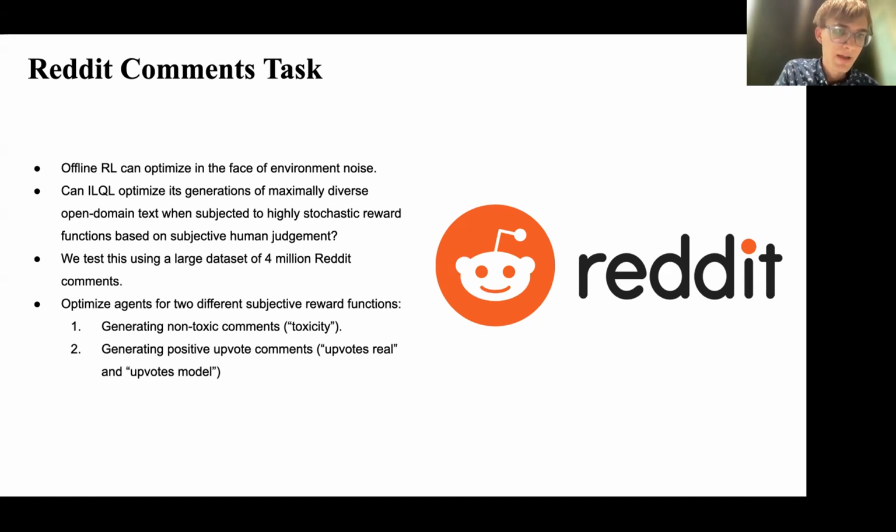That's the reward function. And then the other one is we want to optimize for comments that get positive upvotes. Because this is offline RL, we can use the actual upvote count in the data set as a reward function. We could also train a model to predict upvotes and then reapply that. And so we check both of these cases. At evaluation time, we use our model that was trained to predict upvotes as the metric, since we can't go back on Reddit and determine very easily if the model's generated comments would have gotten positive upvotes. So we use an approximation there.